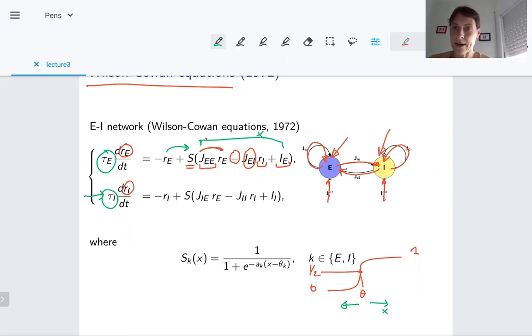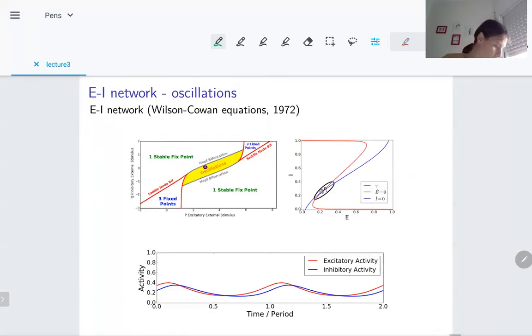Of course, here we have several parameters. Assume that the connectivity is fixed, okay? And that we vary the external input to the excitatory population and the external input to the inhibitory one. So we draw what is called a two-parameter bifurcation diagram. We look at the type of invariant objects and bifurcations of these invariant objects when we vary both parameters, okay? The other ones are fixed.